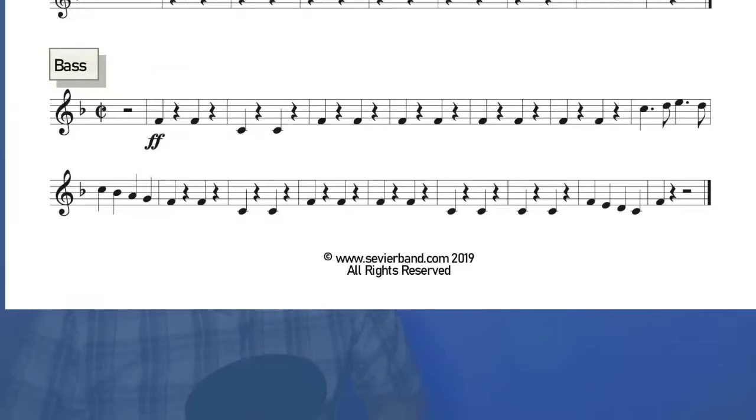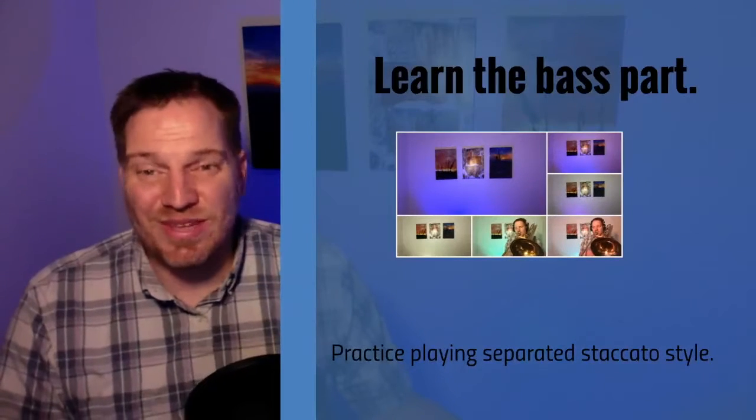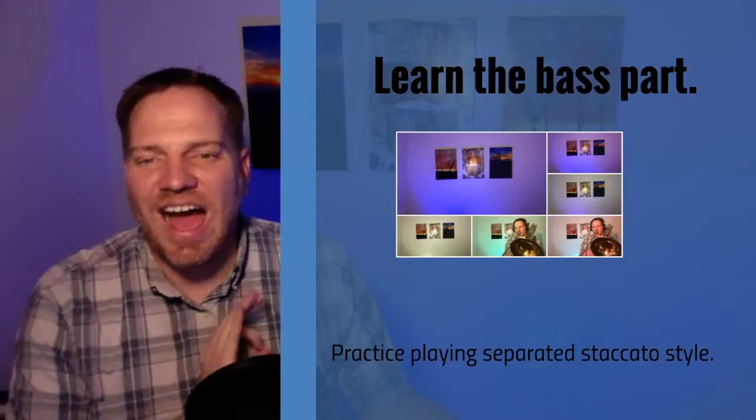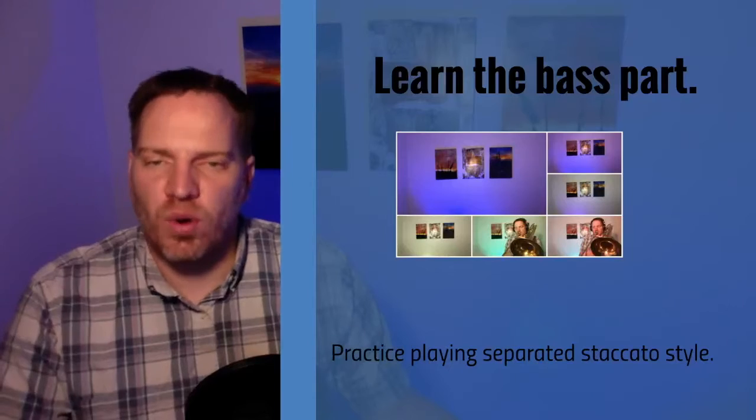Bum, ba-dum, bum, bum, bum. That's going to be louder. Even though it doesn't say louder, you're going to play it louder than the other parts. The other thing you're going to do is make it short. And the articulation I would use on the dotted quarter and eighth would be ta-da, da, ta-da, ta-da, ta-ta-ta. Make sure they're nice and short. Then the last two measures, you're going to want those short again. So practice playing with the staccato style on those and get that ta-da. That's really quick to get you from the eighth note to the dotted quarter note.